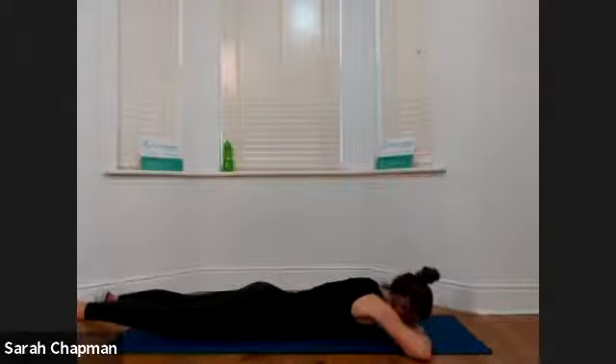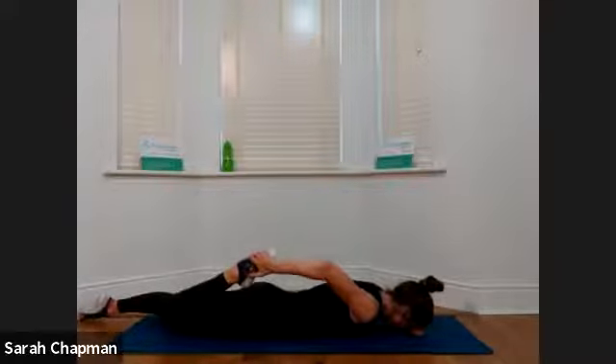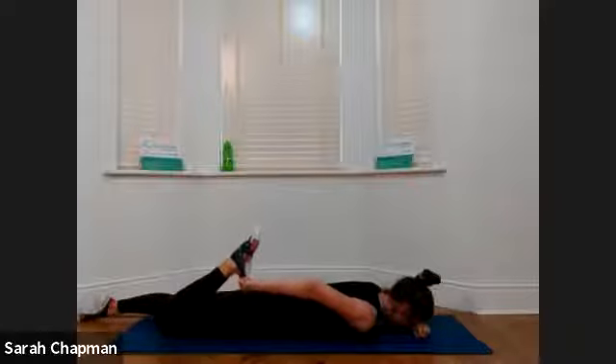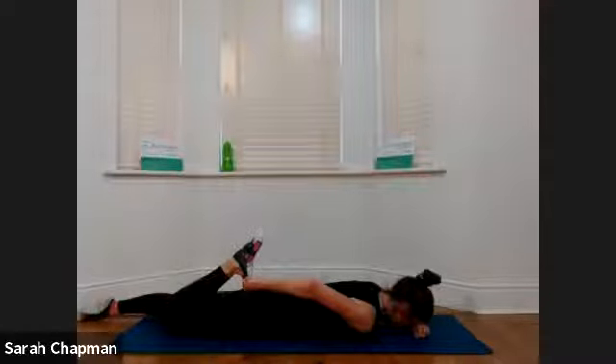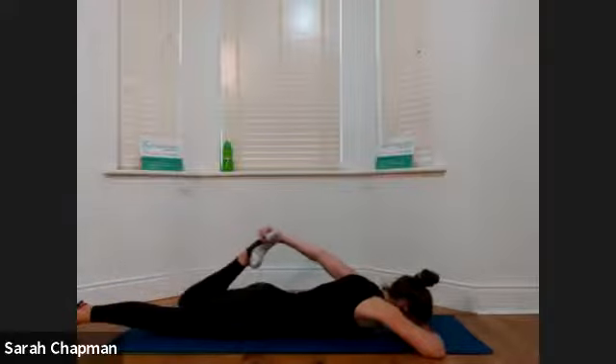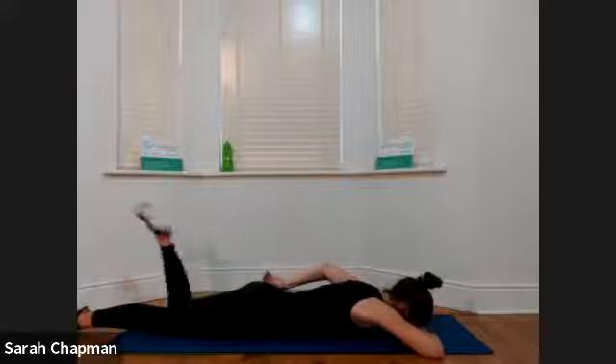Fingers in front, foreheads rest down. Take your right foot with your right hand and bring your right heel to your bottom. If you can't get hold of your foot, stick your fingers in your socks or anything you can get hold of. Bring that heel as close as you can to your bottom, press your hips into the floor — press the front of your hips into the floor. Lengthen your tailbone. Let the right leg go, bring your right hand in front to rest your forehead on, take your left foot and bring your left heel to your bottom, press the front of your hips into the mat, lengthen your tailbone. Let the left leg go and down.